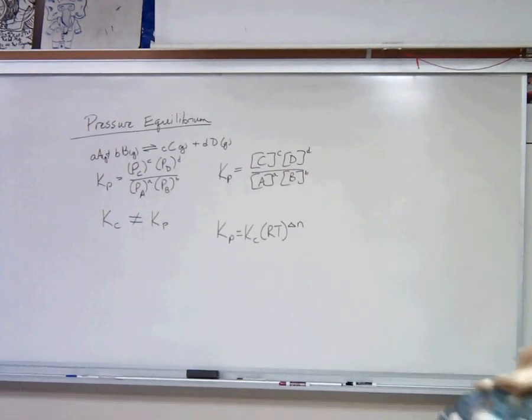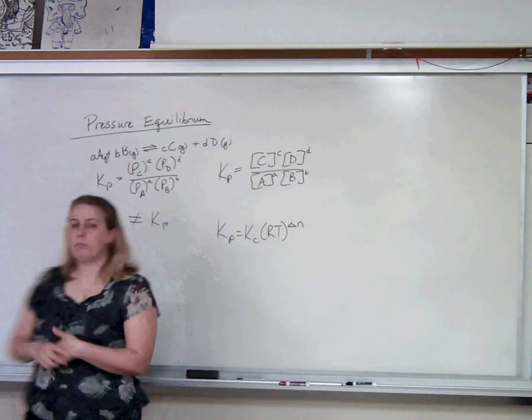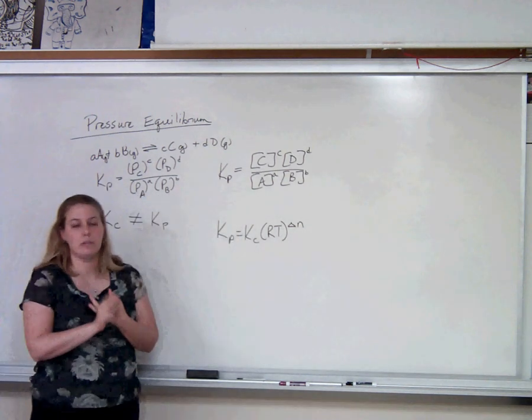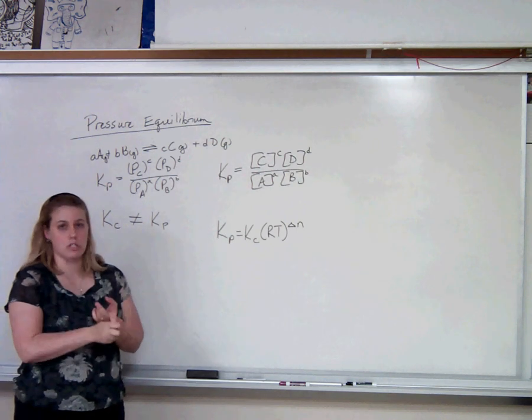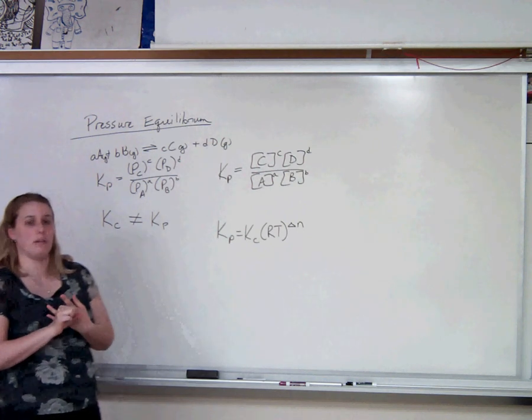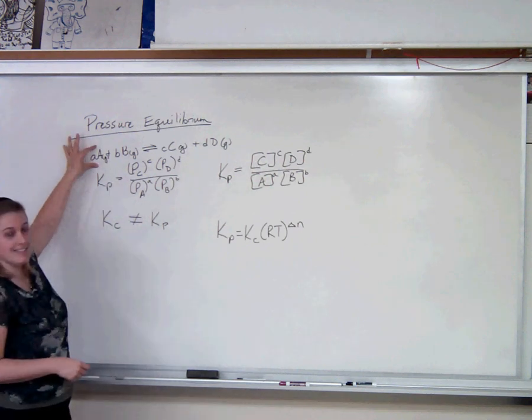Welcome to the video on pressure equilibrium. I wanted to talk about this one specifically. We're basically dealing with two kinds of equilibria in this unit, Unit 3. We're dealing with Kc, which is concentration equilibrium, and Kp, which is pressure equilibrium. This only occurs when you have products and reactants in the gaseous phase.